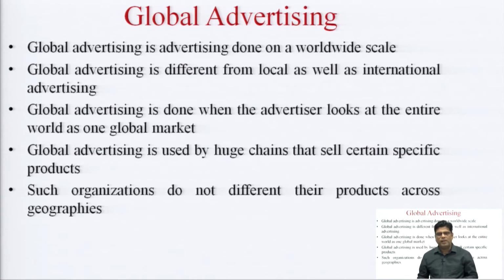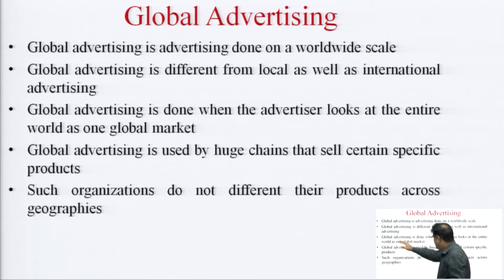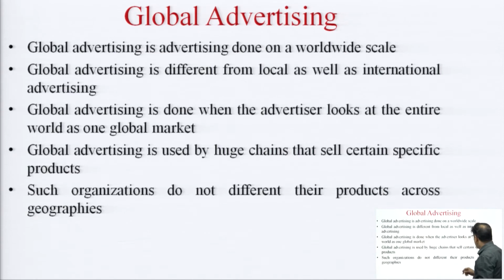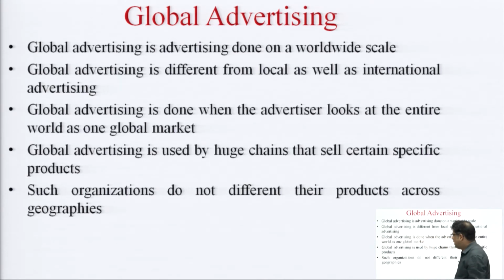which are popular globally. For example, we can take the example of Apple phones, which are being sold globally in almost each country, and most people are purchasing them. Global advertising is done when the advertiser looks at the entire world as one global market. So, the best example that we have taken is perhaps the Apple phone, which is being sold as a global product when the Apple company is looking at the entire world as one global market.